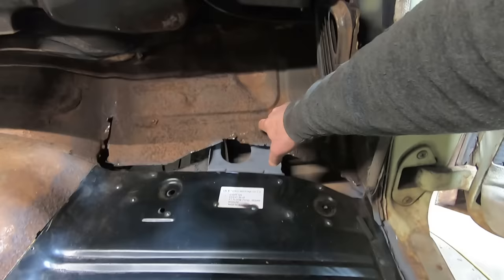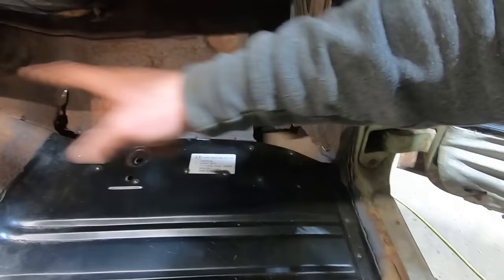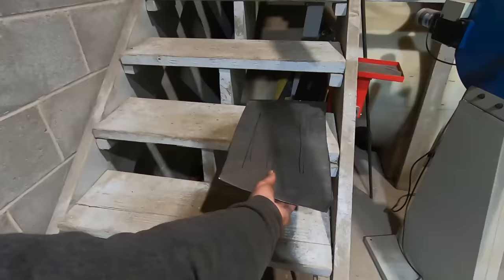So I made a template. It's probably going to be several pieces. I'm going to do the corner over here like we did on that side, and then a main piece, and then we're going to have to transition into the tunnel. And there's a rib here that comes down. There's a lot of contours. Not a sheet metal guy. So I'll show you what I got going on. So here's what I got. I got a little bend for the transmission tunnel.